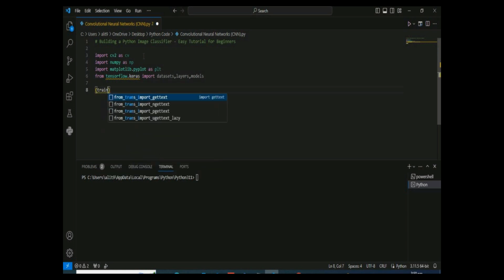Before proceeding further, we create two variables called training images and training labels, and testing images and testing labels.